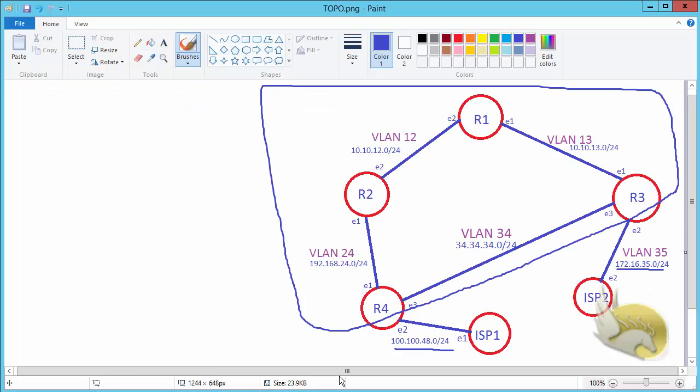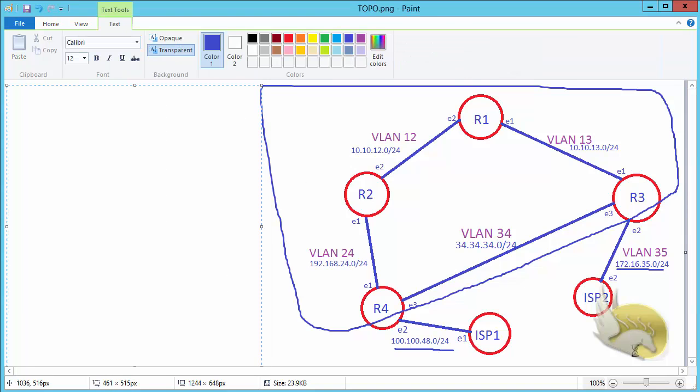Okay, now I want to talk about BGP. And what is BGP? BGP is Border Gateway Protocol. And why would we go for Border Gateway Protocol? We need a kind of protocol to connect between autonomous systems. Autonomous systems can be enterprises in the internet. They can be big networks in the internet.